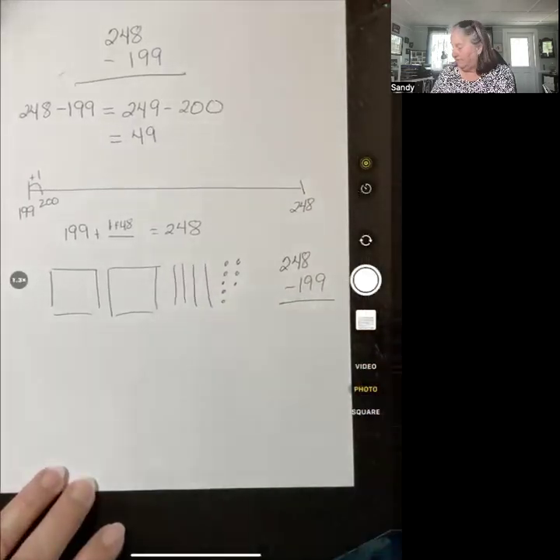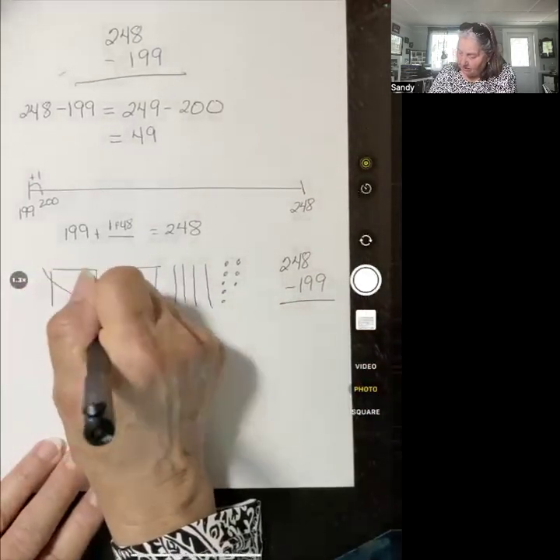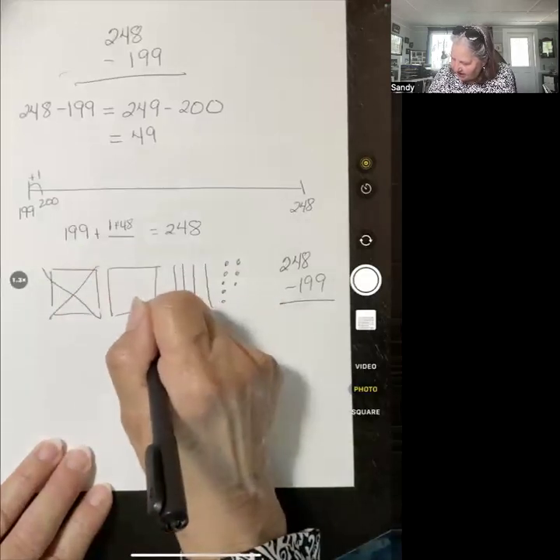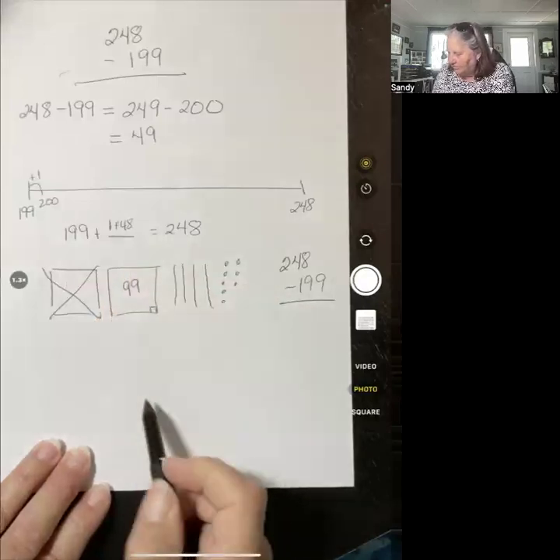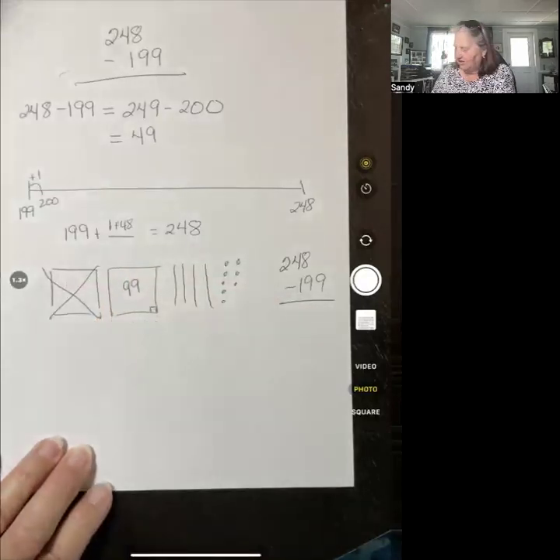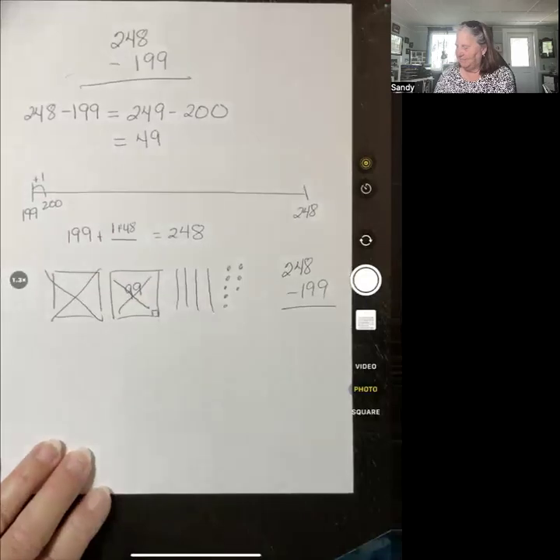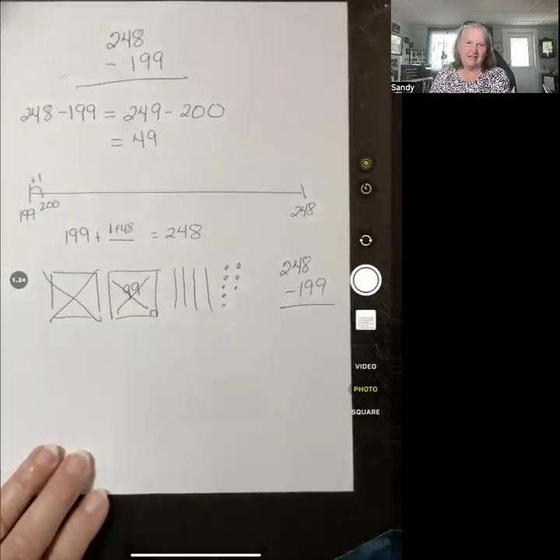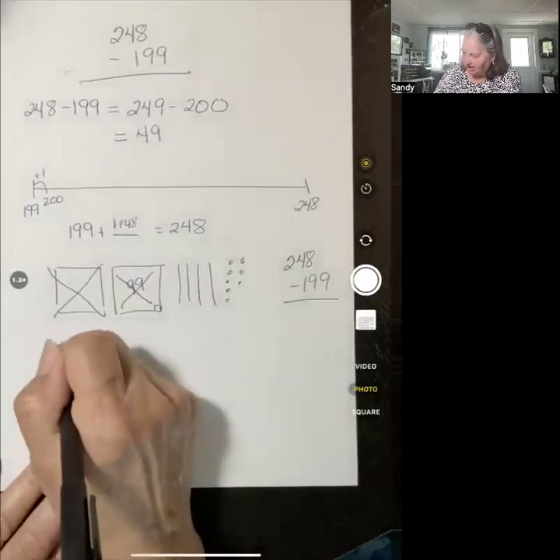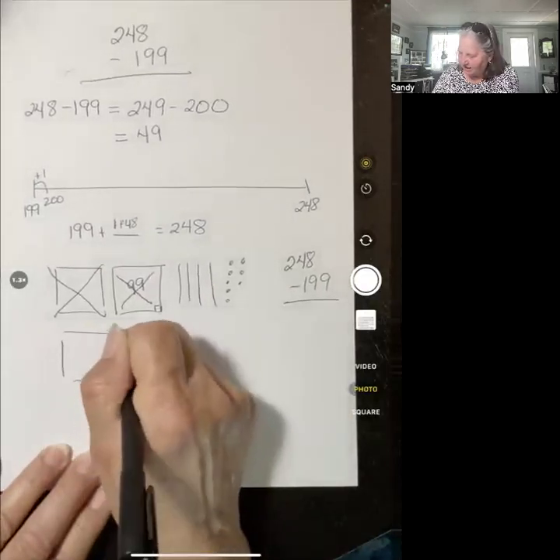Okay. But for me, I'm going to remove the 100, and I know 99 is the same as 100 plus 1. So if I just break it up that way, I'm left with a 1. I still end up with 49 as my answer. But as I said, I could do removal a lot of other ways.